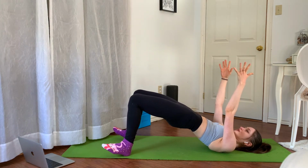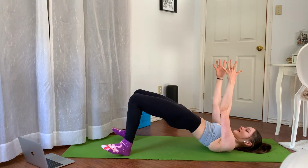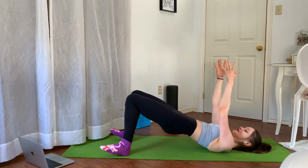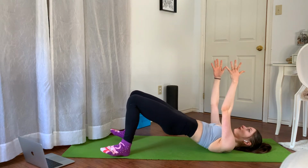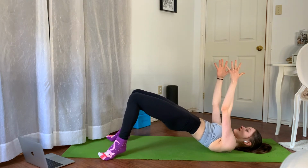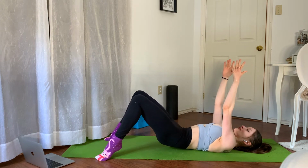Now I want you to flex your toes up to the sky, and we're gonna pulse up here for 10, 9, 8, 7, 6, 5, 4, 3, 2, 1. Let's lift those heels back up and slowly roll down through each and every vertebrae.